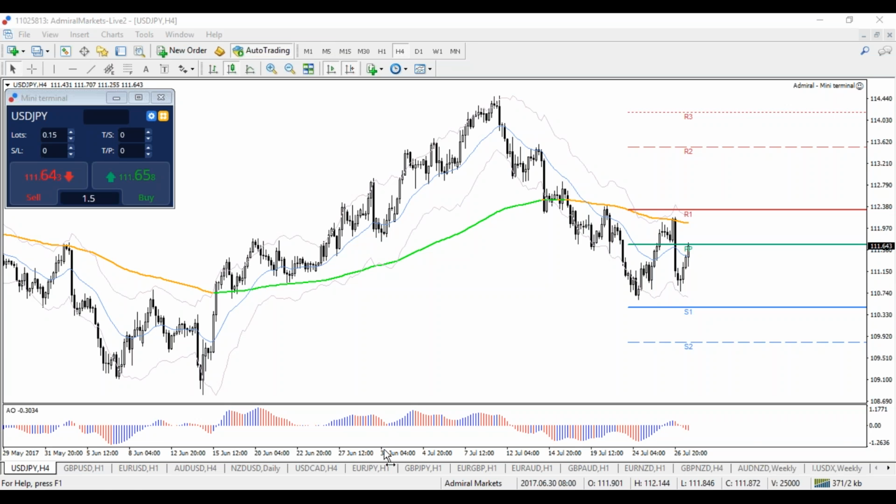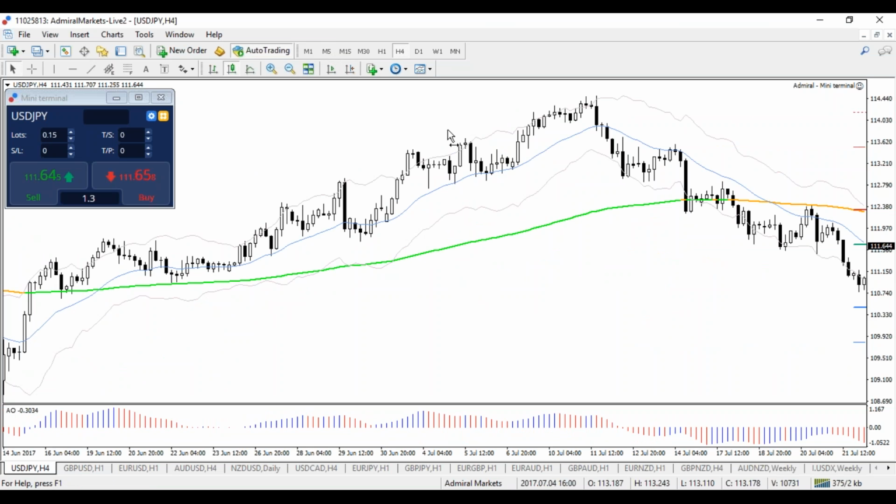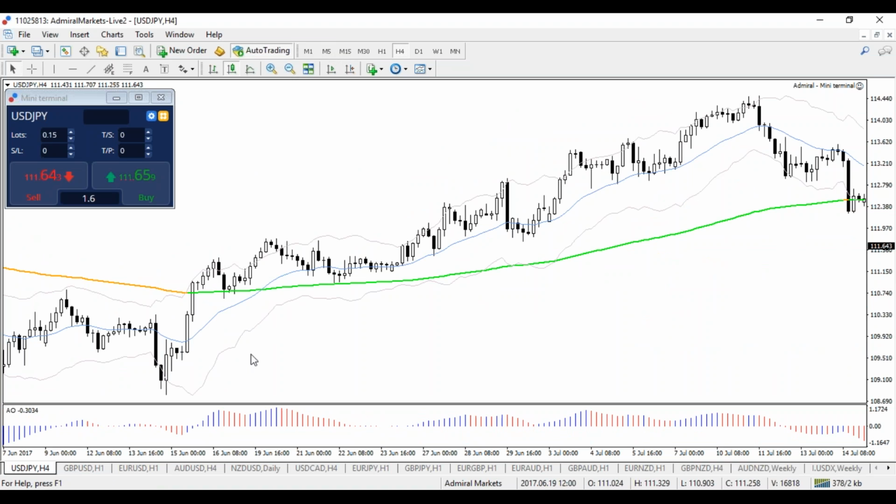First, we would need to know what is impulse. I hope that most of you know it, but very quickly, it's a series of candles where the majority of the candles are either bullish or bearish. If it's a bullish momentum, of course, the majority are bullish. If it's a bearish momentum, the majority is bearish, right? So I'm going to continue with the bullish example. The majority of the candles are bullish. The close is near the high.